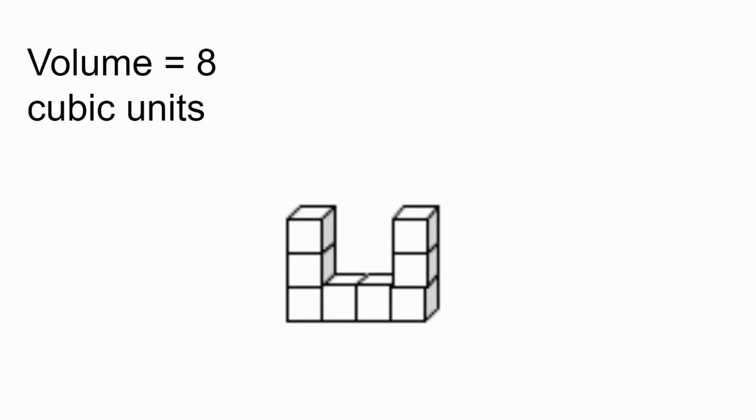Okay, what is the volume of this figure? And the answer is 8 cubic units. Again, 1 unit cube. Since this is made out of unit cubes, you're just counting cubes. Because the volume of 1 cube is 1 cubic unit, there are 8 cubes here. So the volume is 8 cubic units.